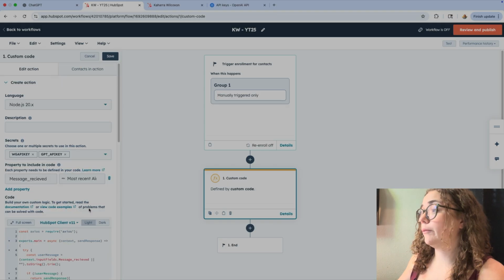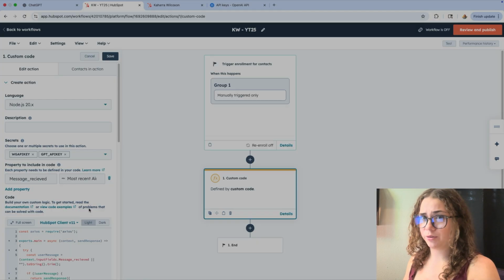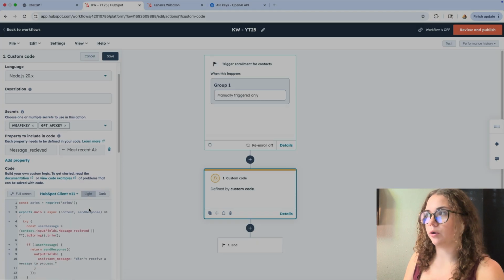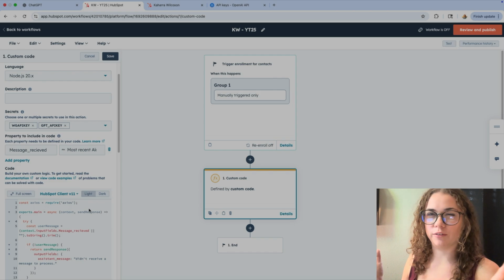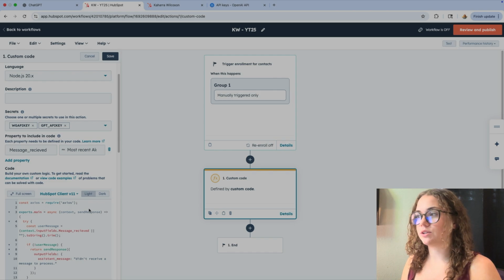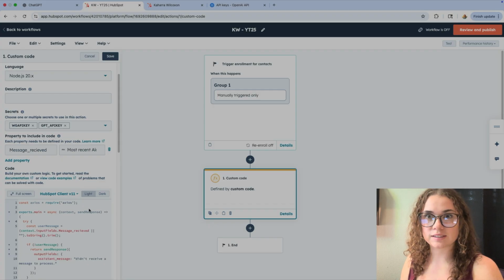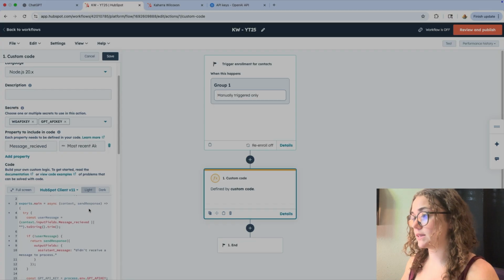Alright, so what I went ahead and did here is, by the way, if you're not too familiar with coding, ChatGPT is also just really helpful for producing the code, which a lot of us already know, but you just ask it to produce a HubSpot custom coded action, provide it information it needs, and it can help you do this. I mean, it just did this for me in like 2 seconds because I didn't want to have to code this myself right now, but I'm going to go ahead and explain it to you guys step by step.